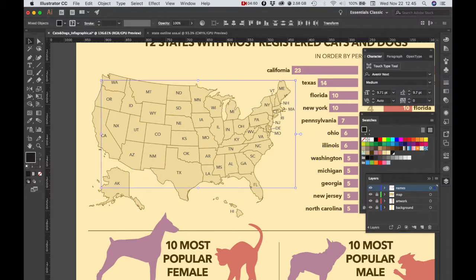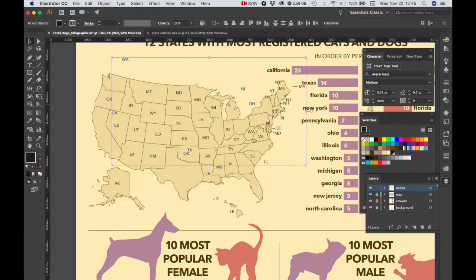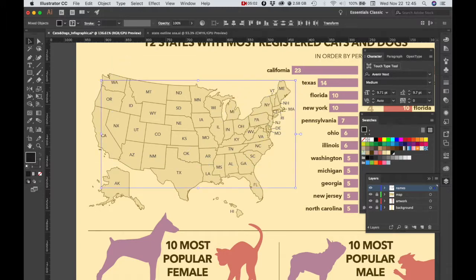No, I'm missing Illinois, so let me grab Illinois. So I'm just shift clicking on the IL, and then okay, and I also need Michigan, so let's shift click on that. I've got Michigan now. And that looks like it's everything. So I'm going to Command C to copy, hit delete.